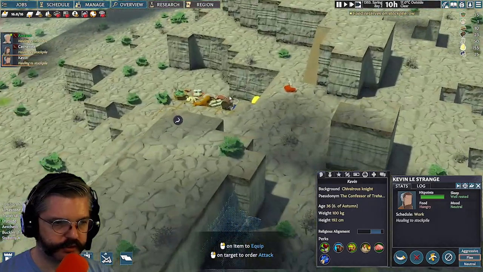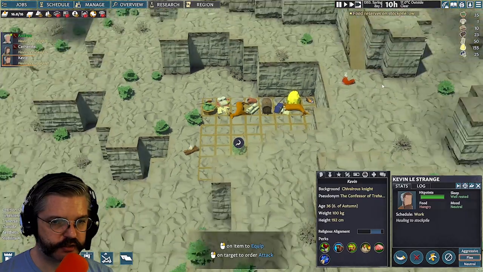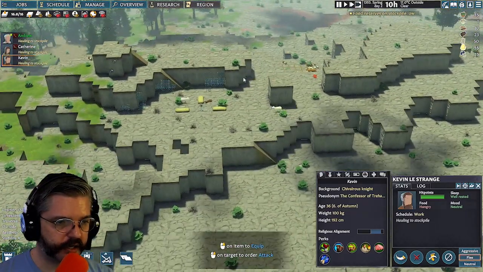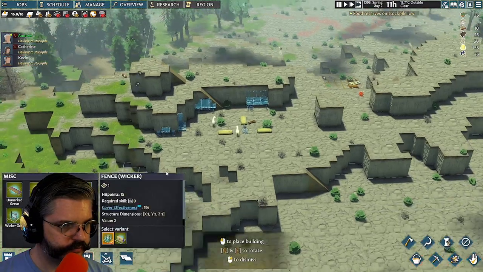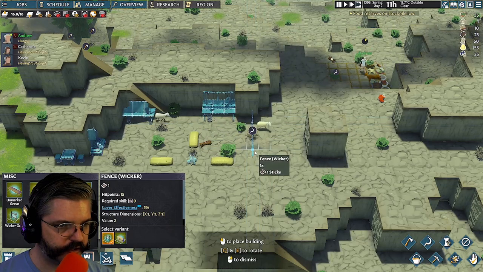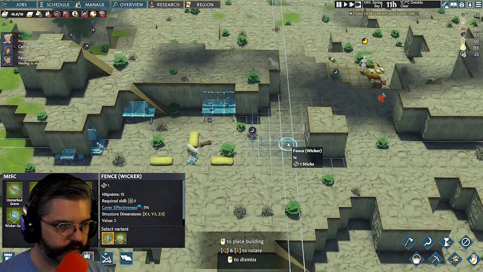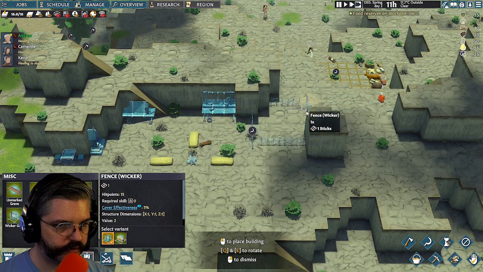Oh, these animals eating my stuff. And now they're eating the deer and the pheasants and the rabbits. I really gotta create a fenced compound for the goats there. We'll just put that there for now.